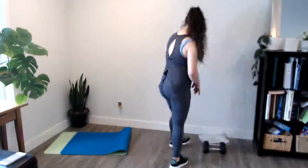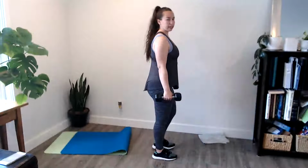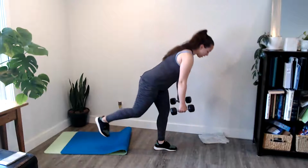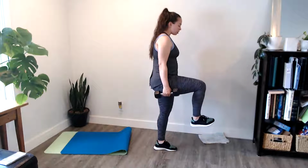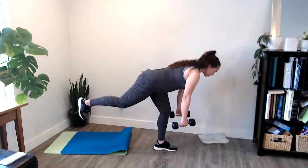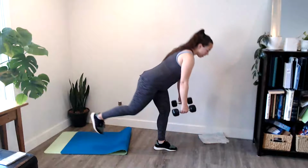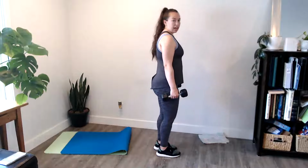Starting off with these deadlifts, I'm going to hold one weight in each hand, shifting the weight onto one leg, soft knee, and then we'll hinge the hips back, getting that nice strong knee drive up to the top between every one of our reps. And we have 15 on the menu to start us off. So 15 reps total of this single leg deadlift on this side.